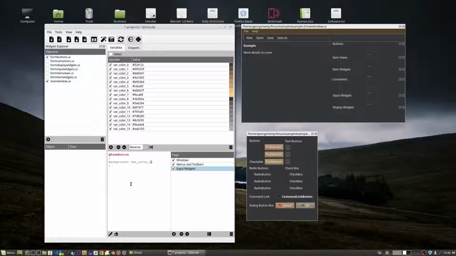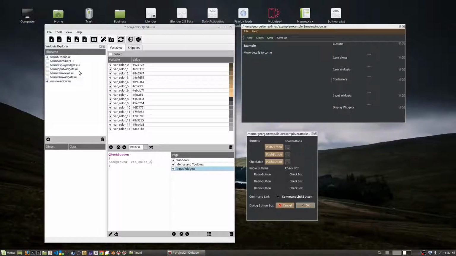Right. Now what we want to do next is to change the color of just this push button. The way you can do this in Qttitude is, well, move your cursor over the button, and you'll notice that the tooltip comes up and tells you that the class is push button and the object name is push button.